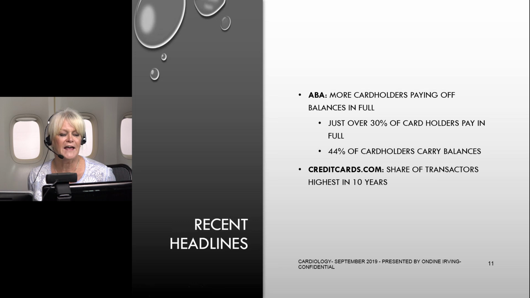Some more recent headlines from the ABA, the American Bankers Association: more cardholders paying their balances in full. Just over 30% now of all cardholders pay balances in full. There's a number of reasons for that. Most debit cards got rid of their reward programs probably about 8 or 9 years ago. The consumers started shifting their behavior back to credit cards, pay it in full, use their credit like debit so they can still get their rewards.